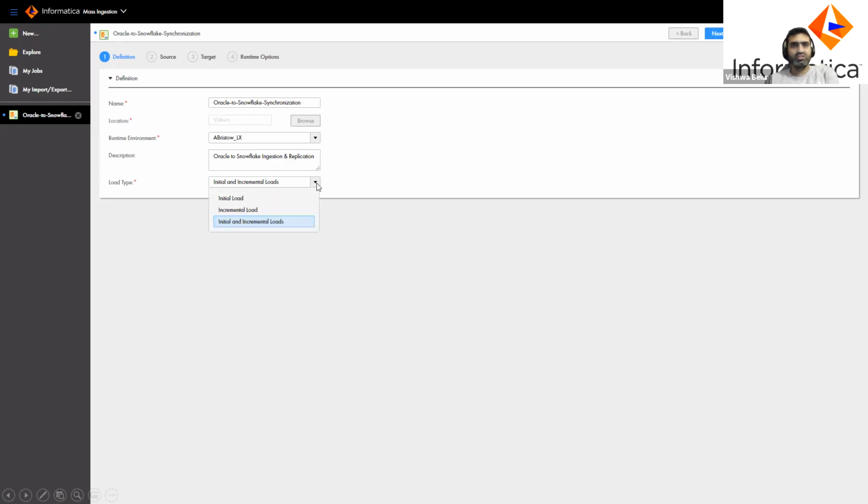I provide a description here, and then I can choose the type of load. Whether it is initial load, or incremental load, or initial followed by incremental load, which is essentially what we call combined load, where we keep a snapshot of the database while we start our initial load. Once the initial load is complete for all the tables, we start the incremental CDC load, applying the changes automatically, and also the schema changes, which I will come to in a second. So I'm good with this.